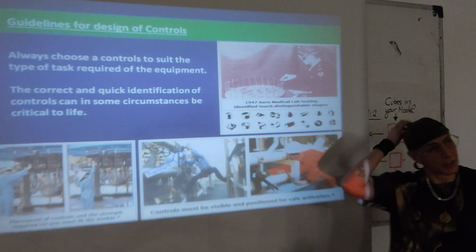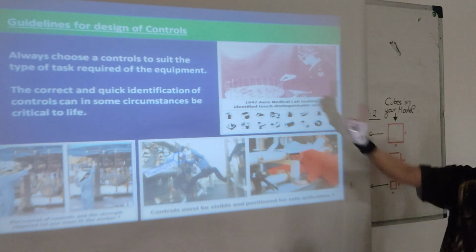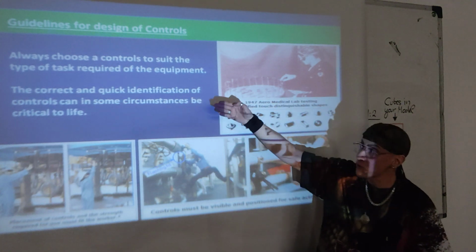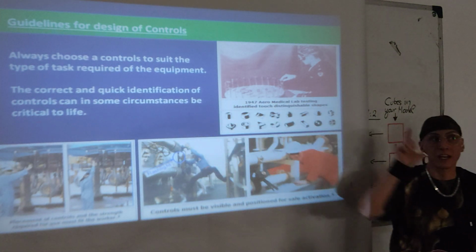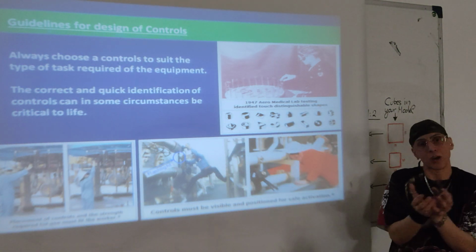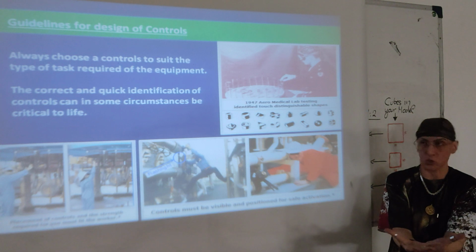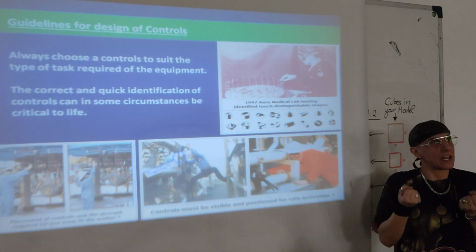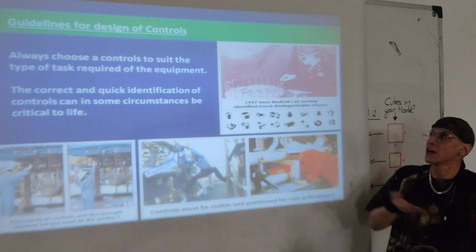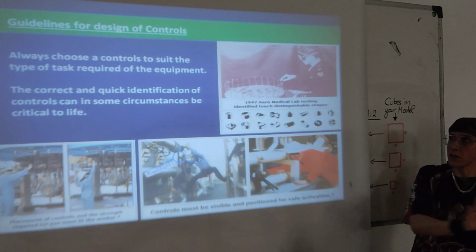Now, just to summarize, now we focused on colors and all of these things in this class. Just to remind you that the correct and quick identification of controls is critical. Now, because we are focusing here on controls, all of this information about colors, you have to focus it on the control. So you have to look at the control itself, but also the background of the control. So all of this has to basically help with its purpose. What is the device? How to use the control? Is it clear, not clear? It needs to be identified, especially in danger. Okay?